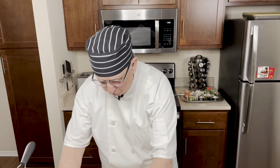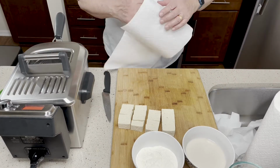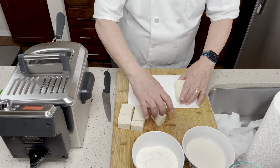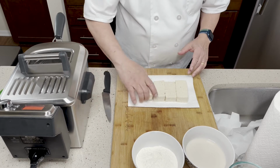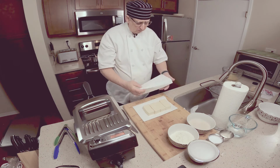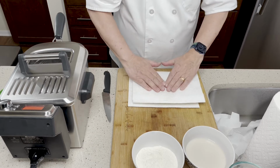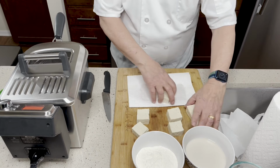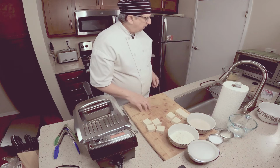Now let's see what we do with the tofu. Do I need to do one more time? Yeah, one more time. This time I'll go tofu like this. Oops. Like that here. Like that. I'm going to press this way. More paper to absorb as much water as possible. Okay, I would say that's enough for now. See how much water we collect. We'll put that aside. And then don't call me crazy.